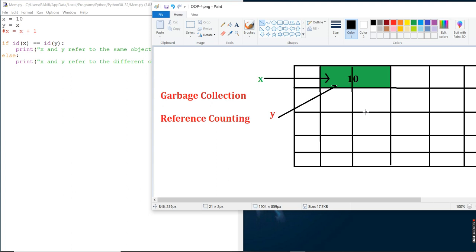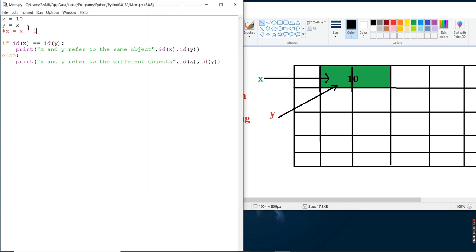Whenever you draw memory referencing, you draw this line inside the block. Internally the memory has some memory ID that is allocated by the Python virtual machine, the PVM.